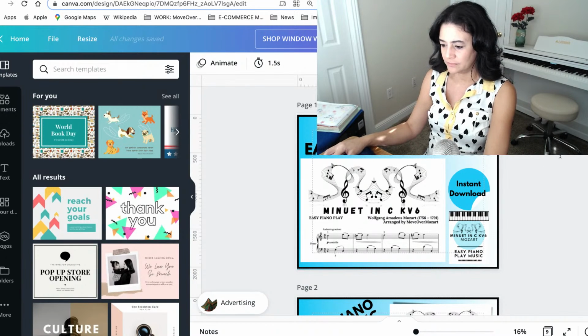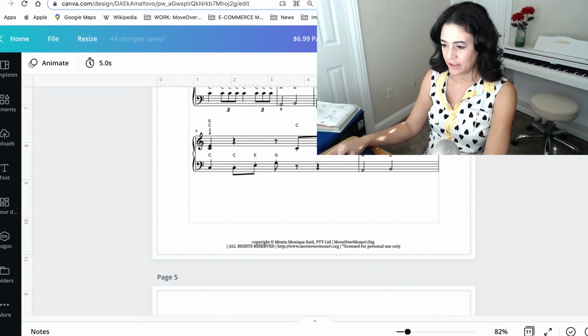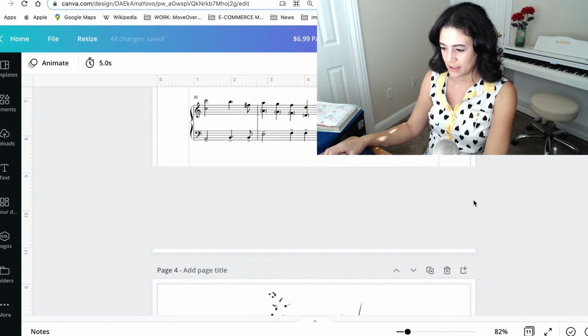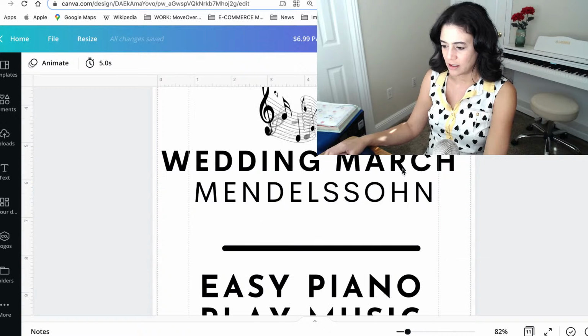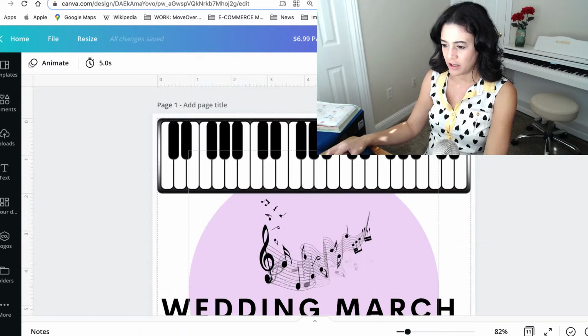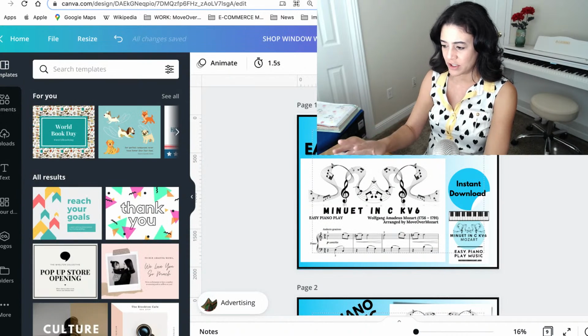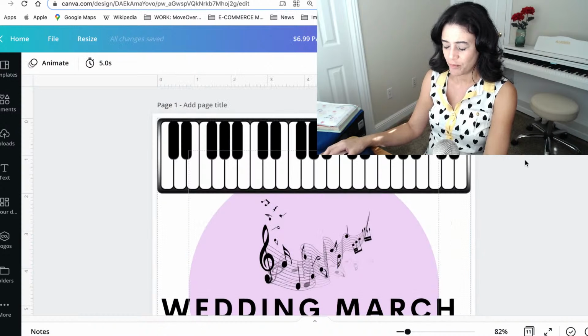All right, so there's a couple things that we want to look at as well. So I'm going to drag my product here so I don't have to shift back and forth between too many tabs. So the color scheme that I've decided for the wedding march is this light purple color. So we know that's going to be our color. So the first thing we want to do so we can import these images is you'll want to go to your main product that you've created, your product package. And then what you'll do is you're going to go up here to download.